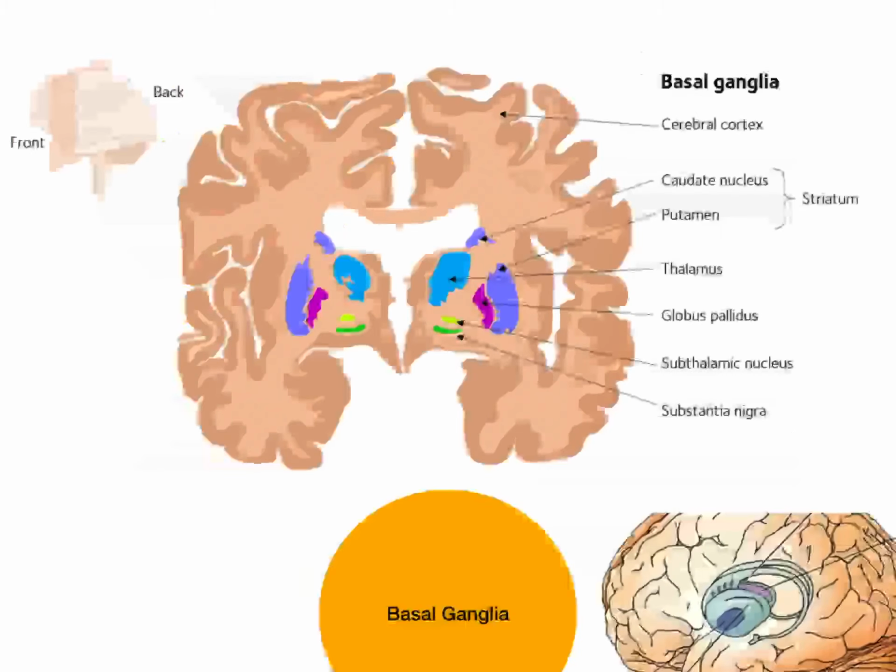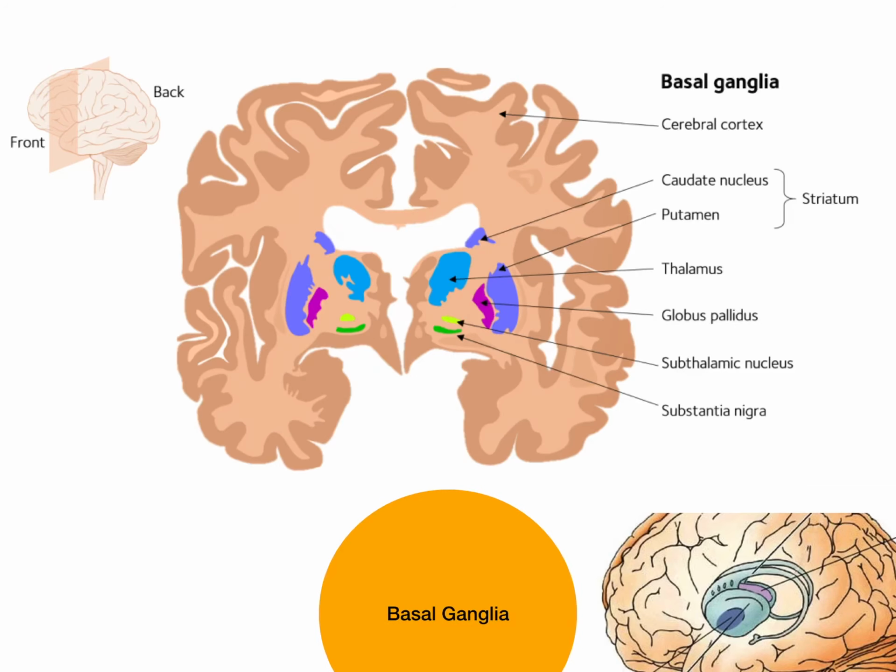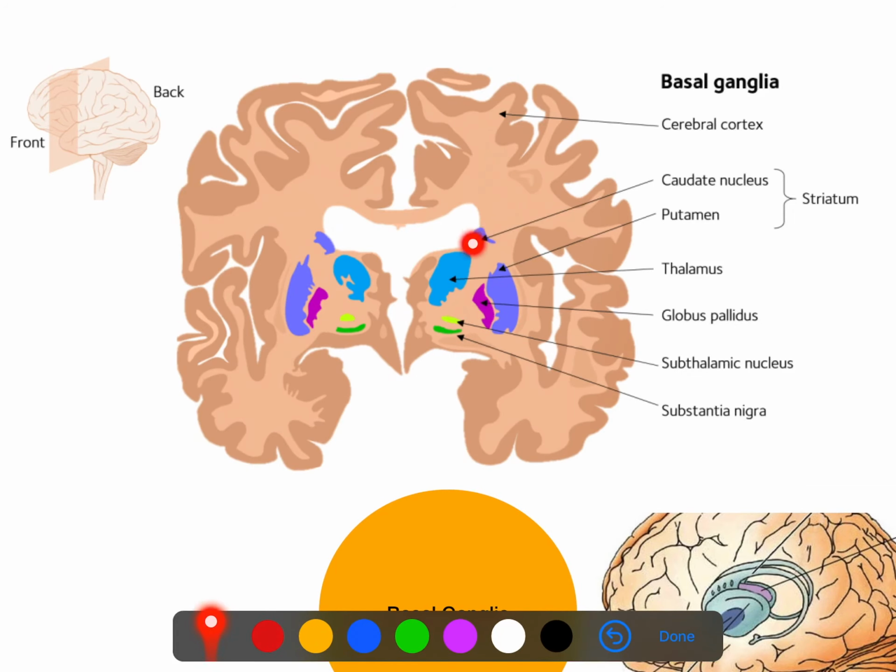So let's begin with the basal ganglia. You really need to know, in a cross section like this, where these bits and bobs are. If I bring up my little pointer, we have the caudate nucleus here. The caudate nucleus and the putamen together are called the striatum. They're called that because here's the caudate, then the putamen's in here, and striatum means stripy, like striated muscle fibres, and there's a stripy amount of connections of neurons here that connect the caudate to the putamen. In this cross-section you can't see them, but they are actually connected. So the striatum is the caudate plus the putamen, with its connection there.